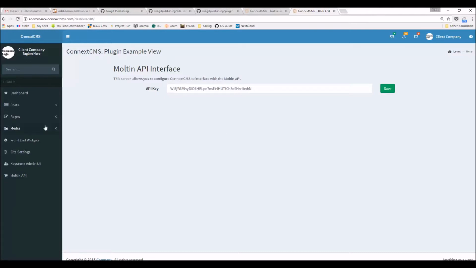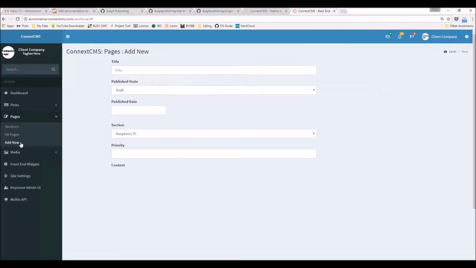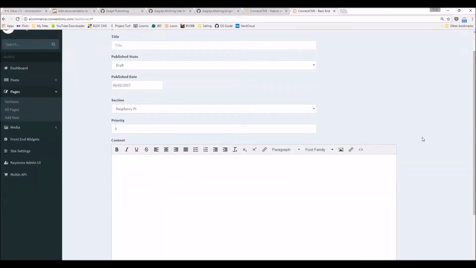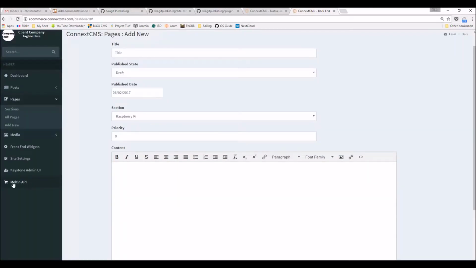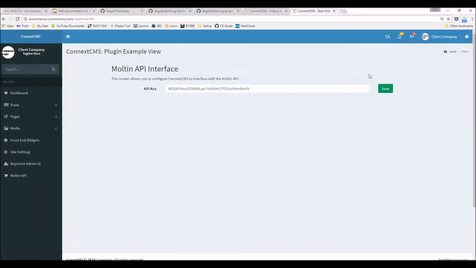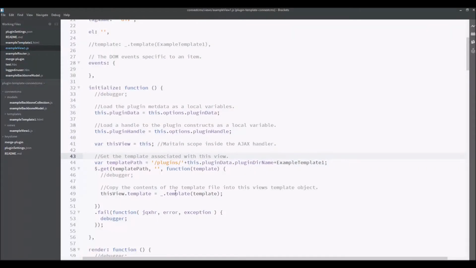This could be anything. This could be as sophisticated as this view, which is letting me create and edit blog posts. So the view can be anything, but so we're actually inside the backend, inside the ConnextCMS dashboard. So that's what the plugin allows you to do, is it allows you to create this interface within the ConnextCMS dashboard and really customize ConnextCMS for your clients or for whatever web application you're trying to build. You can create this really nice GUI for end users to use. So let's talk about how to do that.